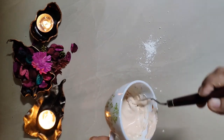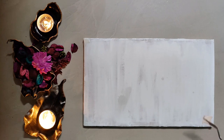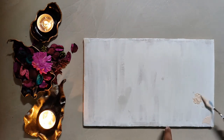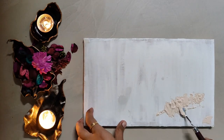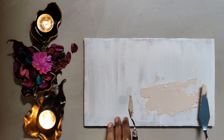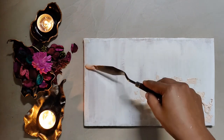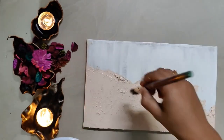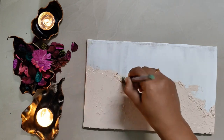Remember, even with a coat of primer, cardboard absorbs a lot of water, so make sure the texture paste is the right consistency. We'll use different types of palette knife to spread out the texture paste and tap it to create a sand-like texture. We can also use stencils, and we'll use a brush to give a rough coat at the edges to enhance the texture for the bubbles.